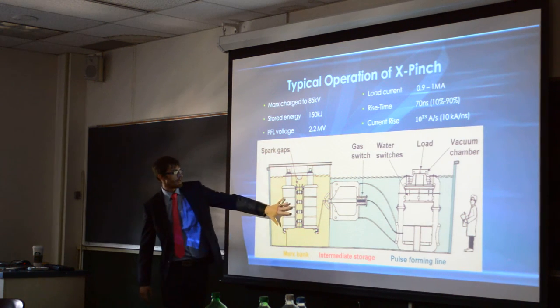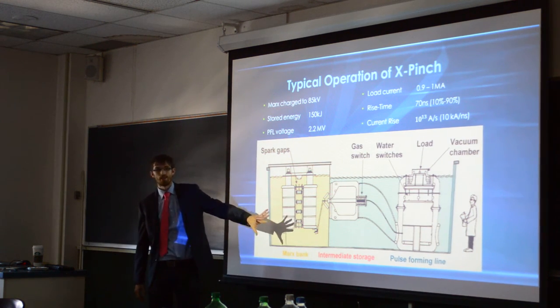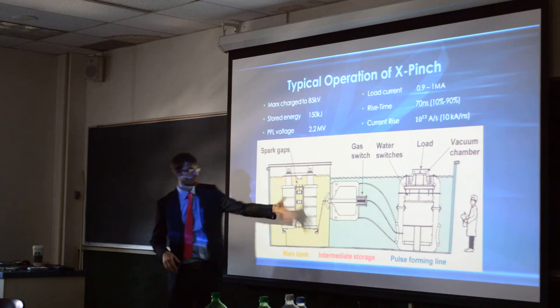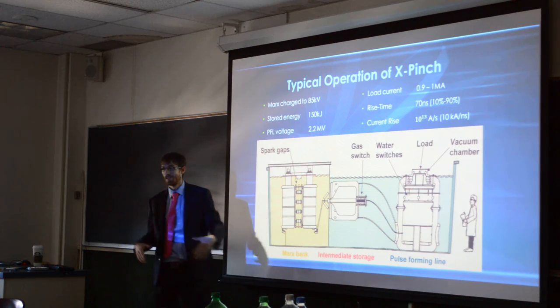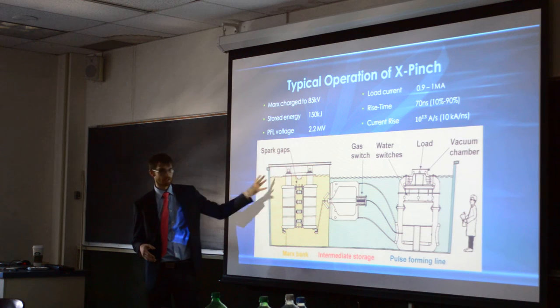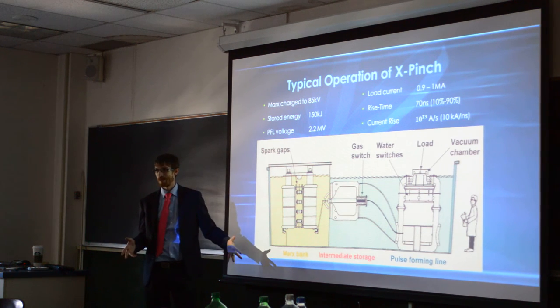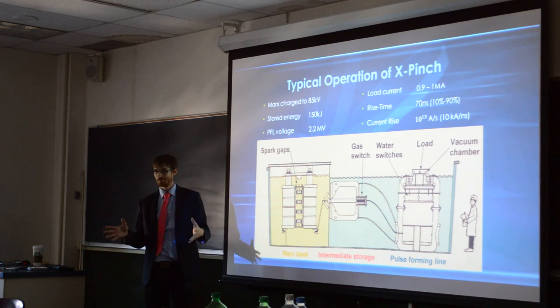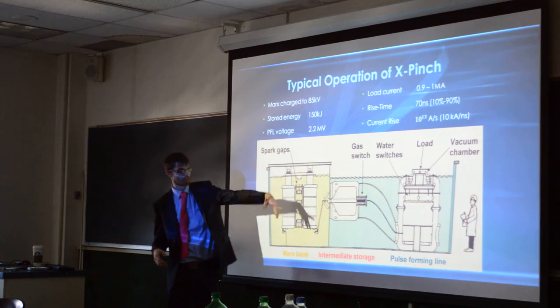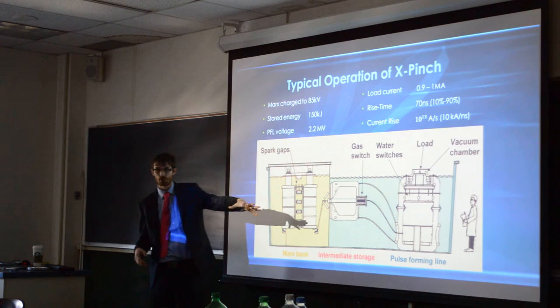So this is the Marks-Bake capacitors. These essentially charge — I think they have 36 capacitors up to about 8 kilovolts in parallel. Then they have an automatic discharge switch that switches over to serial, and everything gets dumped into this giant capacitor, because they have to discharge the whole charge at the same time. Coming out of 36 capacitors, it's not going to be exactly at the same time, so they discharge into a larger capacitor, then it discharges into the actual load chamber.